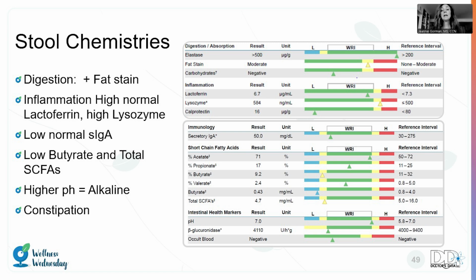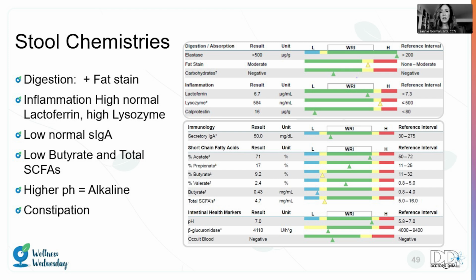The lysozyme is out of range, appropriate. This is non-specific to IBD. It's more site-specific in the gut. So we're talking about infections, which she has several. It could be food sensitivity, could be an autoimmune condition, part of that picture. So just realize that 2 out of the 3 are very specific to IBD, and the 1 is non-specific and may indicate other things that we already see going on.